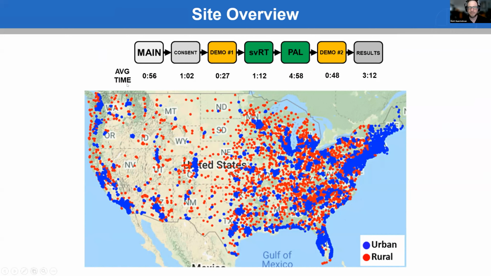And at the top, I'm giving you just a brief overview of the website. It's a very simple website. It only contains 7 different pages. And below each one of the pages, I'm showing you how long people spend on the website. So important things for you to realize today, from start to finish, folks average less than 10 minutes on our website. They spend most of the time doing the paired associate learning task, which is a verbal memory task. But we do share the results back with them, and they spend about 3 minutes looking at their own results at the end of their participation. Also, we ask demographic questions before and after the cognitive tasks. We've prioritized demographic questions that happen before the task to be low anxiety questions.